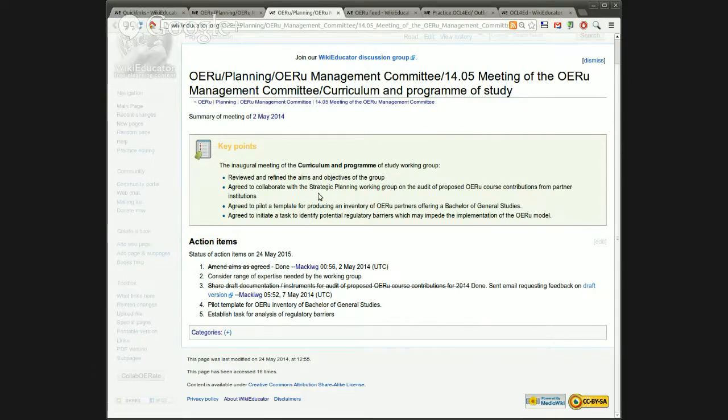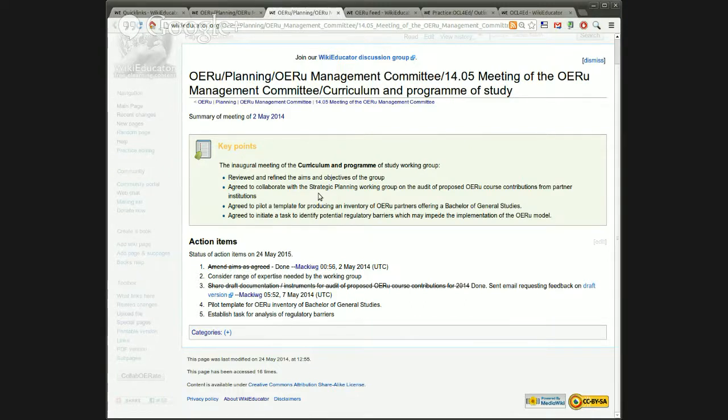We agreed to start work on piloting an inventory of the OERu partners that have a Bachelor of General Studies on their books, just to do a comparison in terms of how these degrees fit into the various institutions that have them. I know that Sandra has started work and has circulated a summary of how things work at CSU. So that's work in progress.